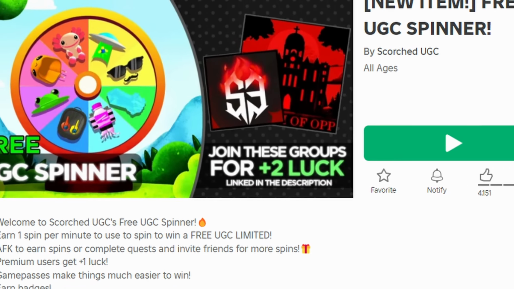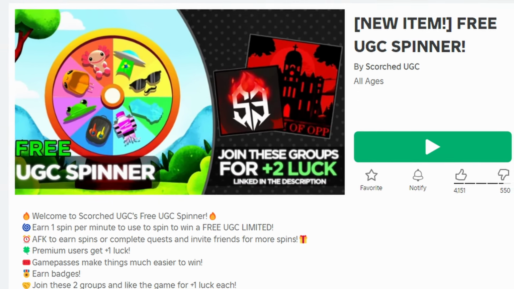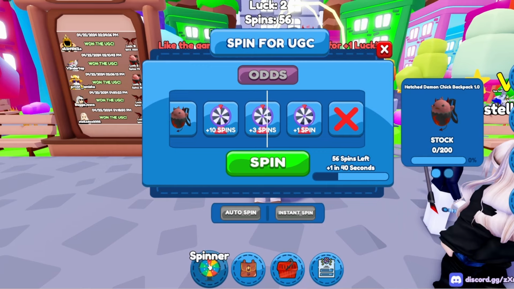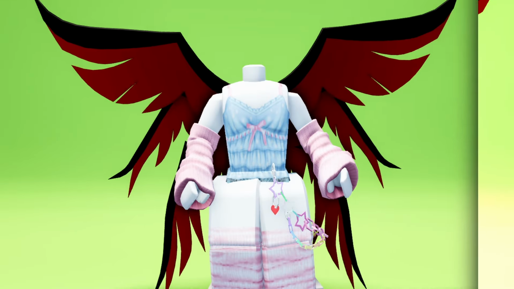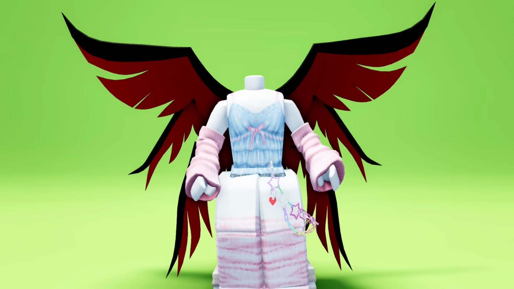To get this item, join free UGC spinner. You just have to click the spin button, and hopefully you land on the free item. Good luck. Here's how it looks. I hope you like it.